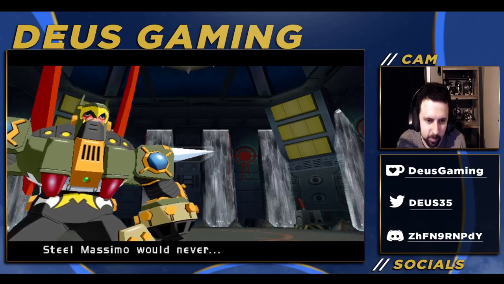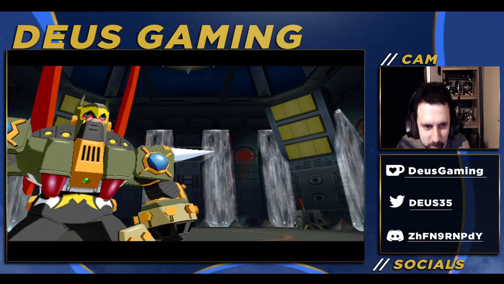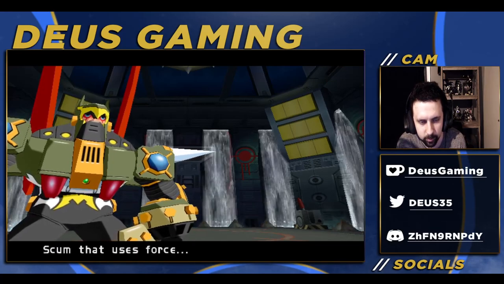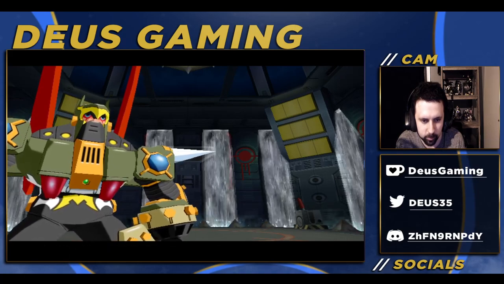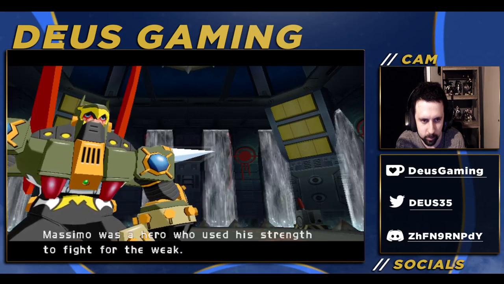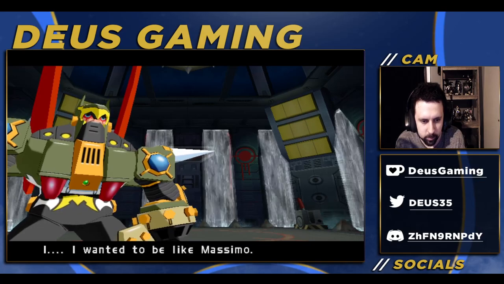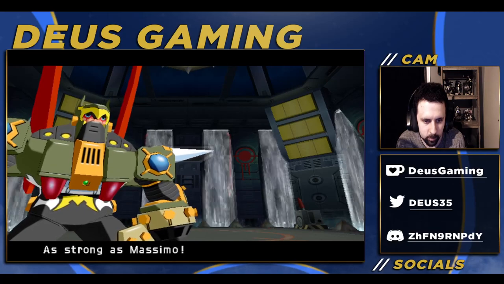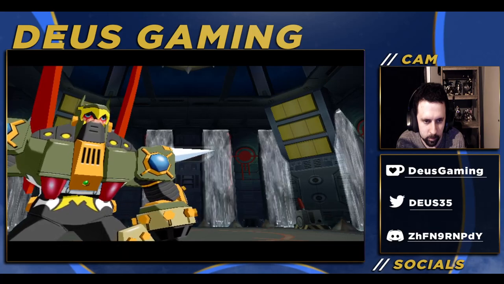Steel Massimo would never lose to scum like you. Scum that uses force to crack the wills of the weak. Once there was a man. He despised his own weakness, so he sought Massimo for strength. Massimo was a hero who used his strength to fight for the weak. I wanted to be like Massimo. As strong as Massimo. But now he's dead. What do I do now?